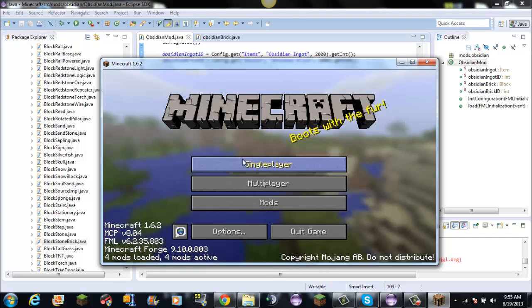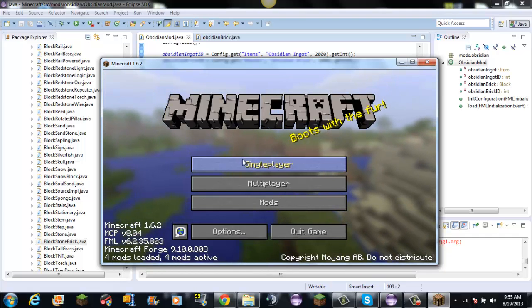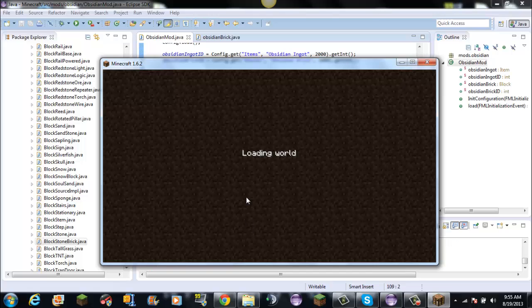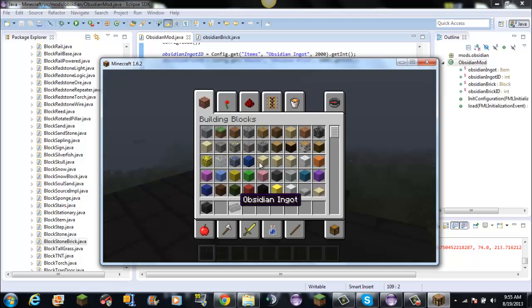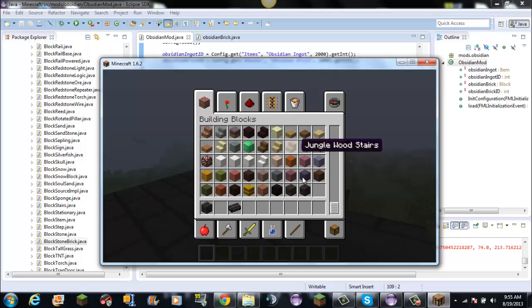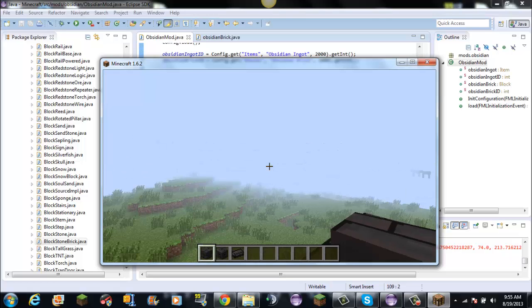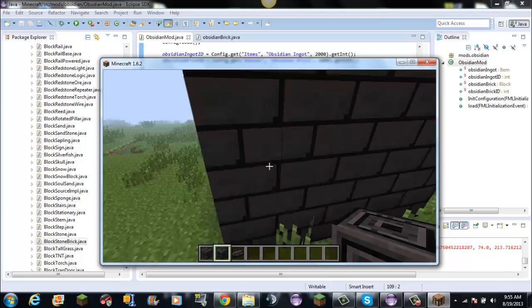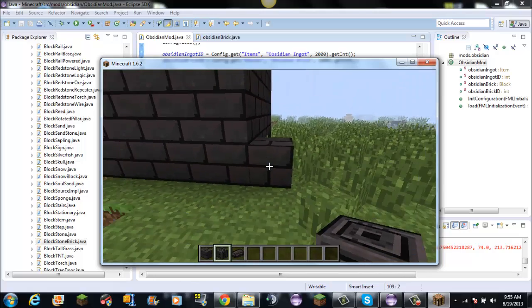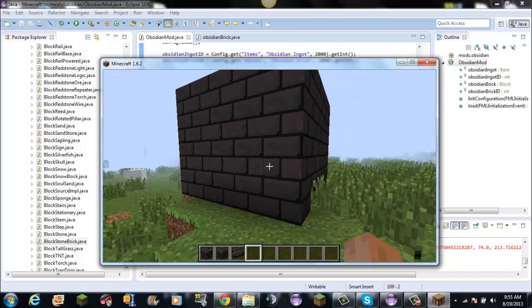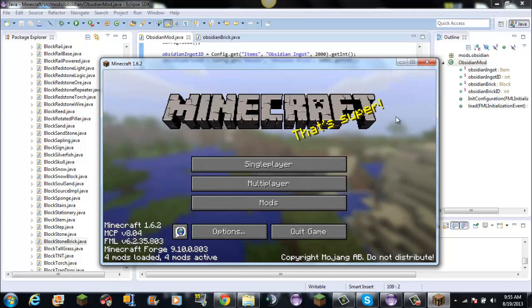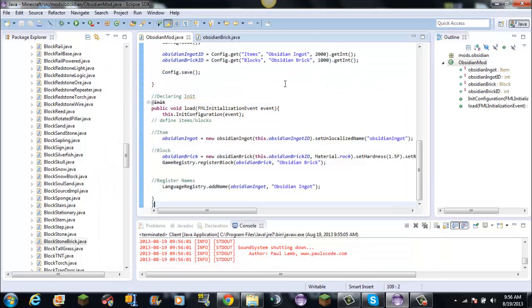So at the moment, yes, it does indeed create the new block in your inventory, that is. But if we scroll down here, as you can see, we got the block, alright? But if we place it down, it is the same as this, alright? Well, the reason for that is we have not registered that this block is a metadata block.